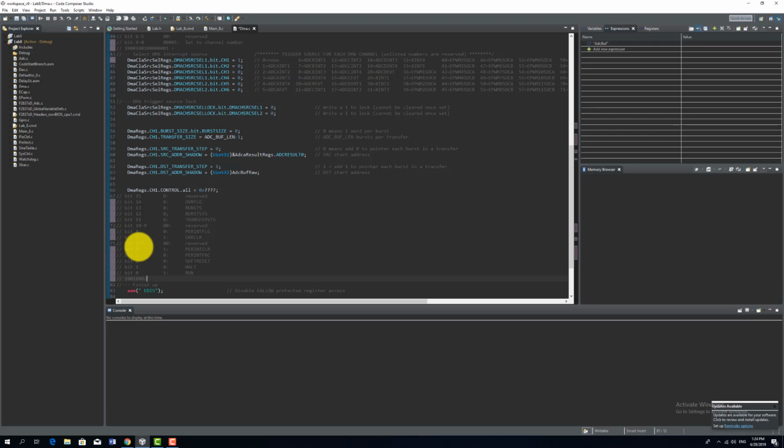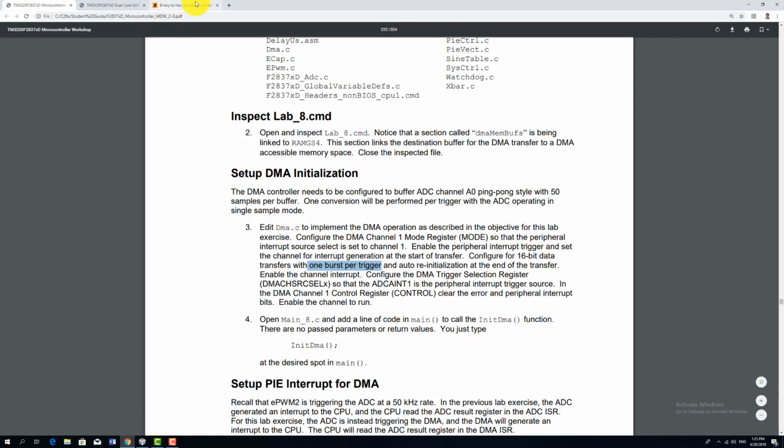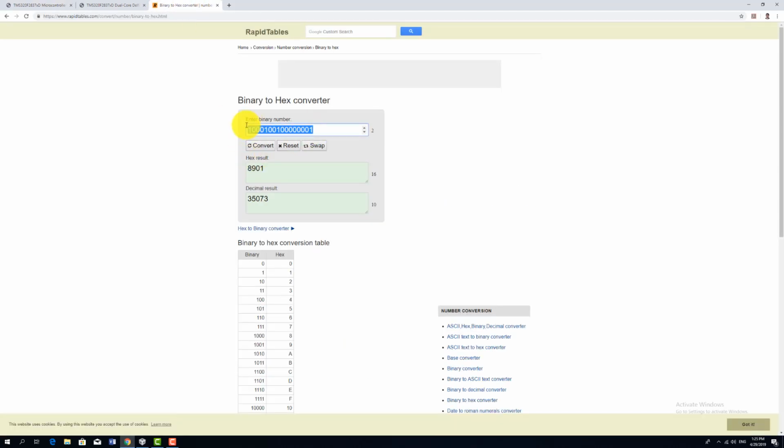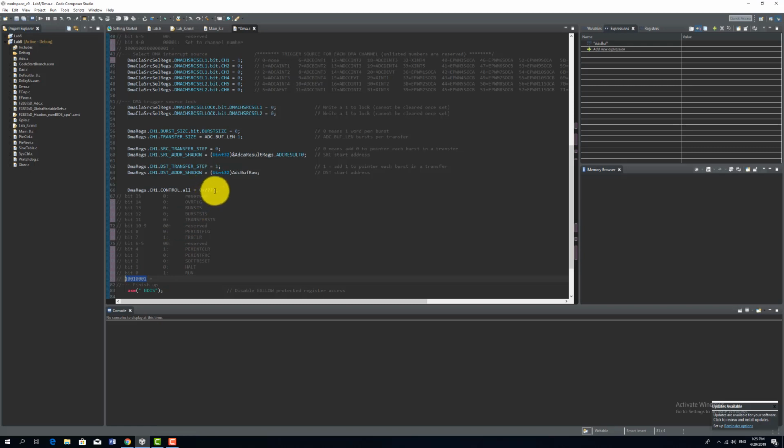So this is now the equivalent binary component of your control register. We simply copy this and convert it into hexadecimal. So the value is equal to 91. Therefore, what we need to write here is 0091. Make sure that when writing a hexadecimal value, the minimum number of digits is 4. That is why we have to put 0091. The 0x means hex. And we are now done configuring our DMA channel.